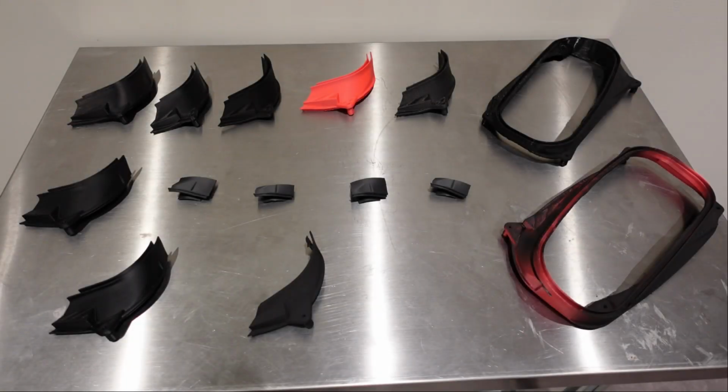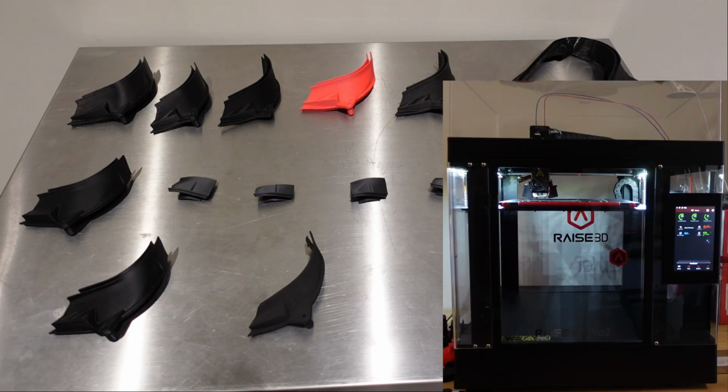Hi, this is John, Flat Six Motorsports, just bringing another update about our Macan intake system development for the plastic version of this. And last episode we talked a little bit about the different types of manufacturing processes. And one thing we wanted to put a little more attention to was the opportunity to do some additive manufacturing here in-house with a FDM industrial 3D printer.